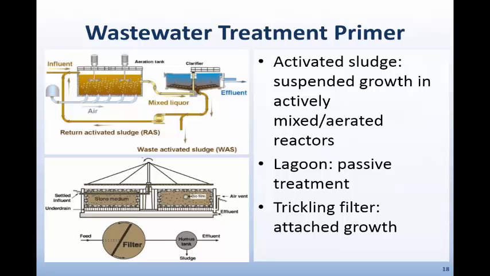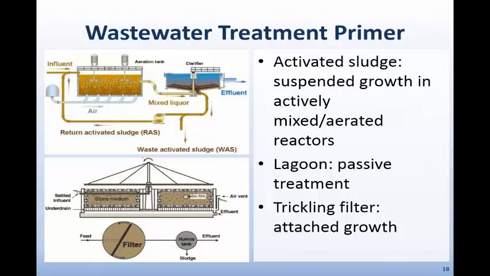But before we do that, a very, very quick and basic primer on wastewater treatment, mainly to introduce the 3 major classifications of systems for which we attempted to find applicable case studies. So activated sludge, very common, is depicted in the top left photo. We call it the suspended growth process. What that means is that the contents of that tank, the aeration tank, something we call mixed liquor, is basically a combination of the influent wastewater coming in, microorganisms that treat the water, and those are reintroduced to the process by recirculating sludge from the secondary clarifier, and air to drive the process.